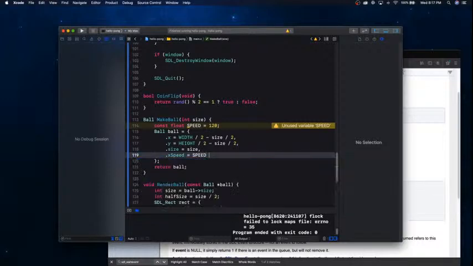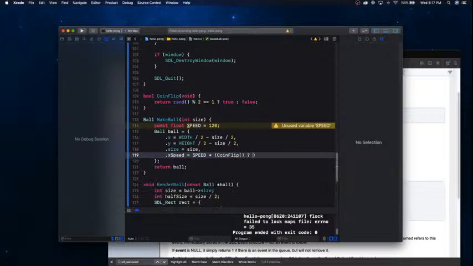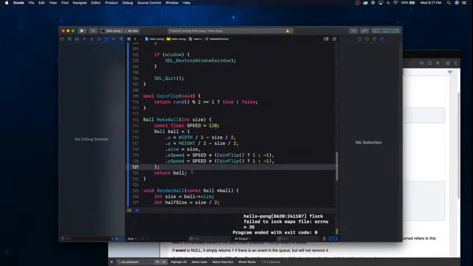So this basically says, initialize our x and y speed to either 120 or negative 120. Cool.